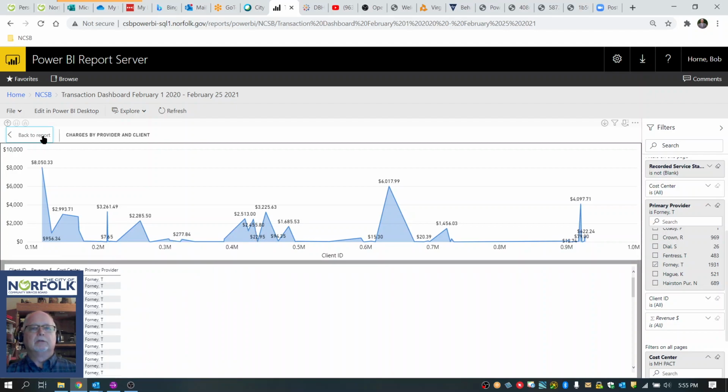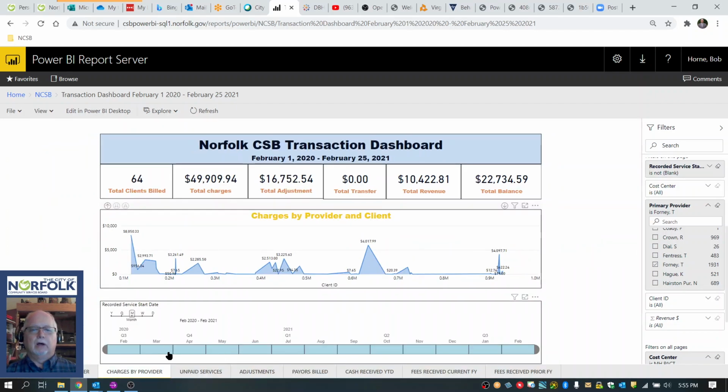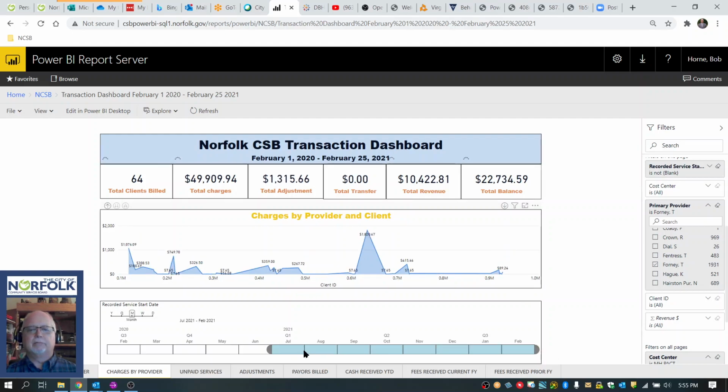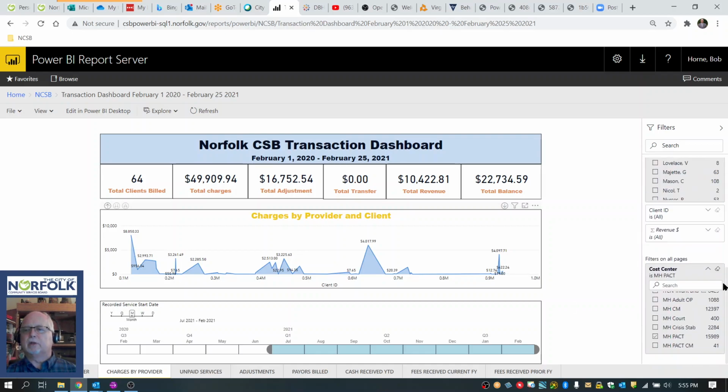All right. So let's go back to the report. And again, make sure that you select the right time frame. This is for this fiscal year. And again, Thomas has served, because I remember I'm sorted by Thomas and by the PACT cost center. So both of those are in my filters.